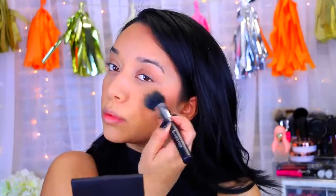Now I'm gonna go in with this blush, and I was just deciding if it looks good. These are so pigmented. This is the Setti Color B Matte Blush in the color Papaya. It is one of my favorite blushes, hands down. It is so pretty, and it just goes with everything. And then I'm gonna take this stippling brush by Beauty Junkies, and I'm going to blend everything out.